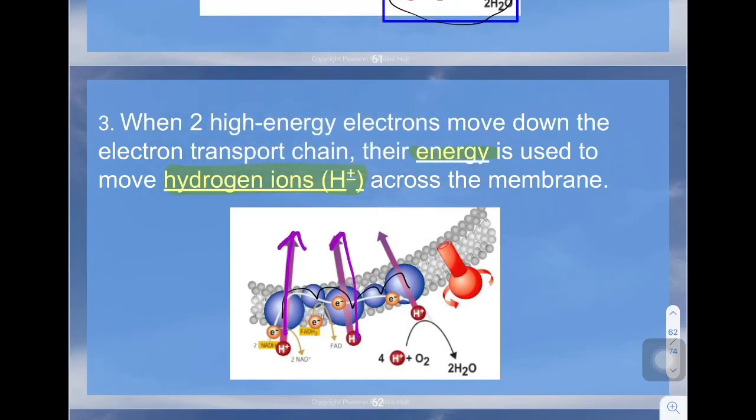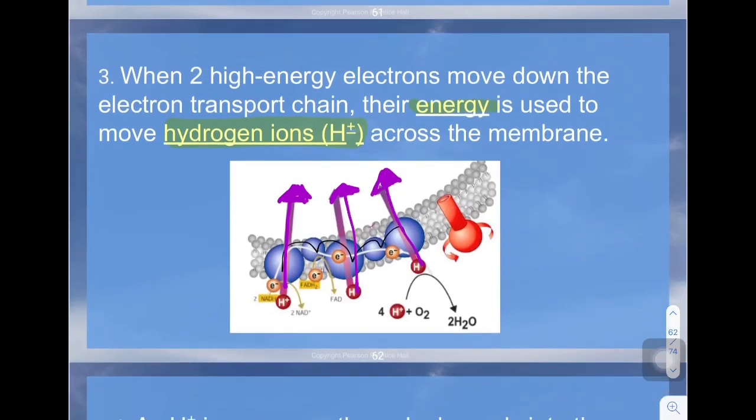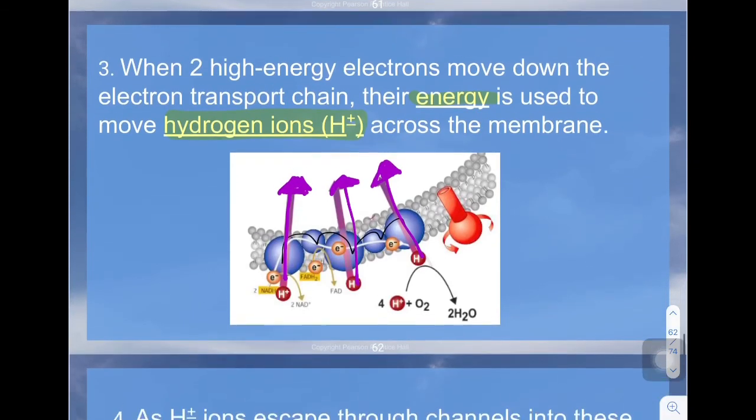Across the cell membrane. Once they're on this side, they're like, wait a minute, we didn't want to come over here. We have to get back to the other side. This is called concentration gradient, which we'll learn about in our cell transport section. So once these hydrogen ions are moved across the membrane because of those electrons, they actually want to come back into the cell. So the mitochondria.